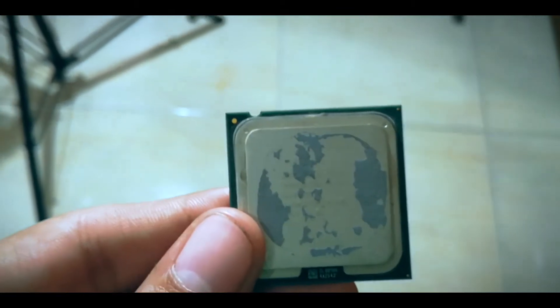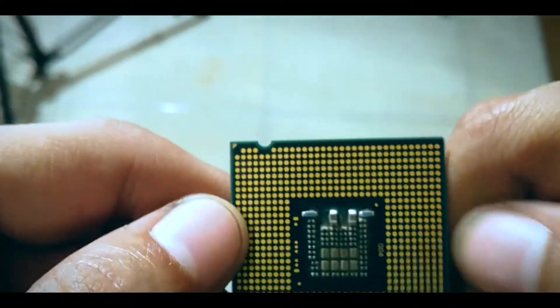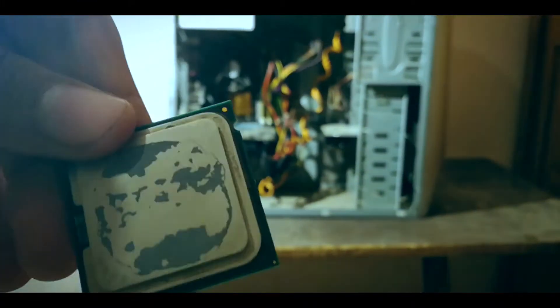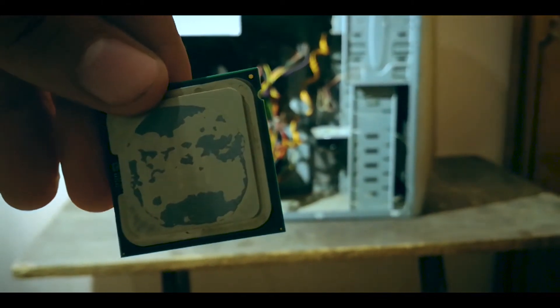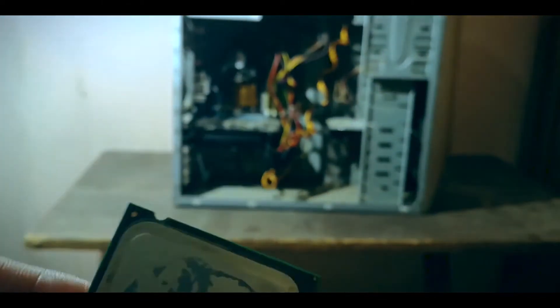For the CPU, it's the Core 2 Quad Q8200 — a capable, full quad-core CPU based on the LGA 775 socket. It's pretty decent; it'll do fine with 2018 AAA titles or games like Fortnite or PUBG. It's around $5 to $10 if you didn't get it with a pre-built PC, and it performs really well. There isn't a huge difference between the other models of Core 2 Quad CPUs, so you can go with any of them for a good price.